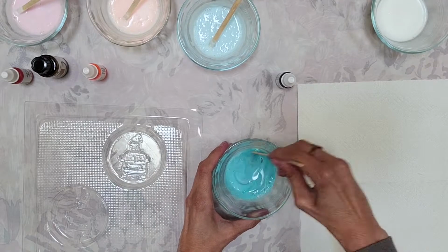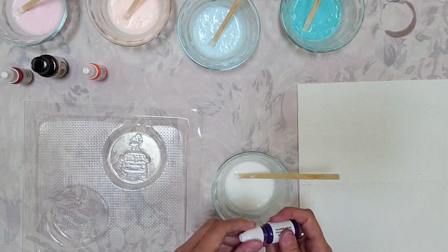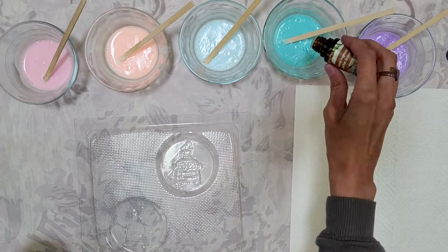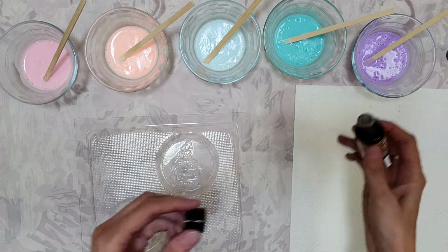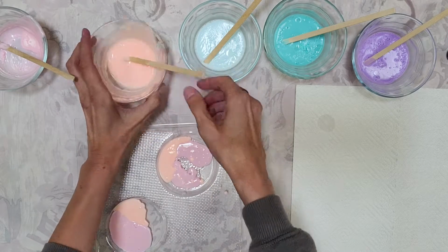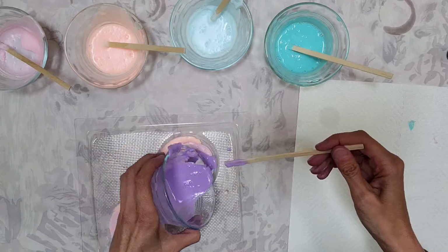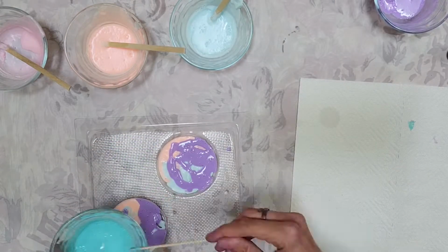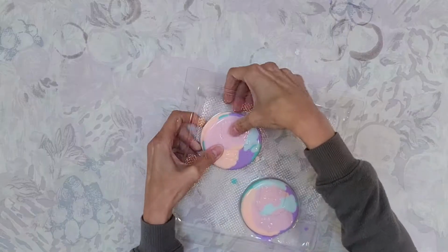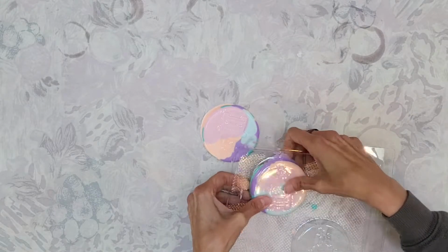For my soaps, I wanted to add a few swirls of color and add some flair and fun to my creations, so I used some soap pigments in a variety of colors. I added a few drops of coconut fragrance to make sure I smell good while I'm out camping. Once I mixed the soap pigments and the fragrance into the soap base, I was able to pour them into my soap molds, and then all I had to do was wait for them to harden, which according to the packaging stated I should wait at least 40 minutes to an hour, and then all I had to do was push on the soap from the front and pop out my brand new, uniquely mine, homemade, colorful Traveling Dork soap.